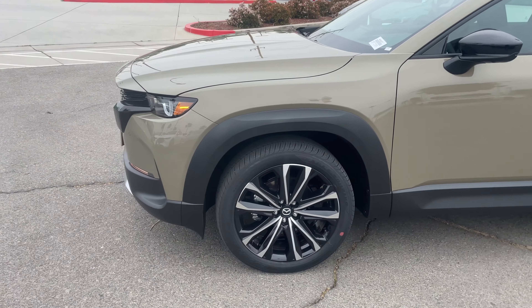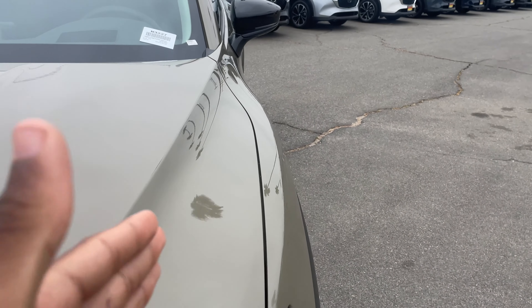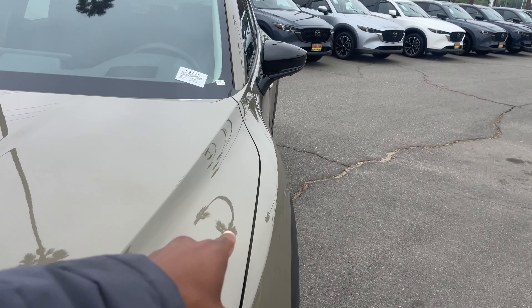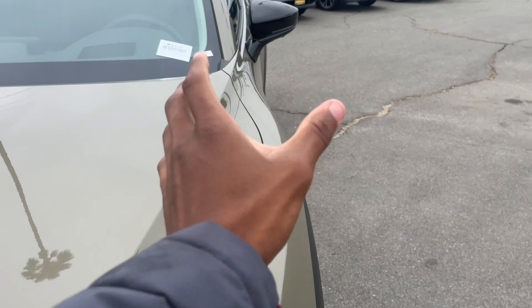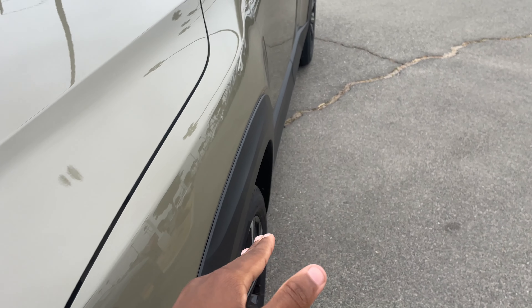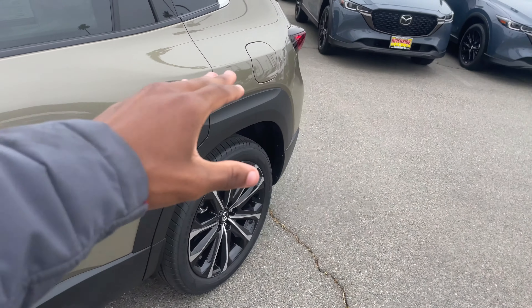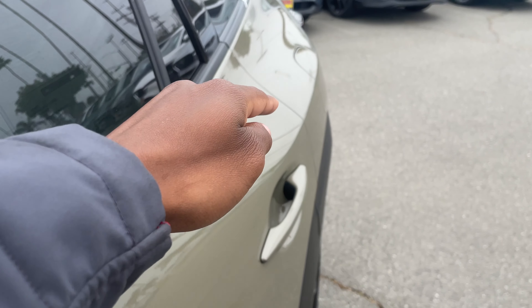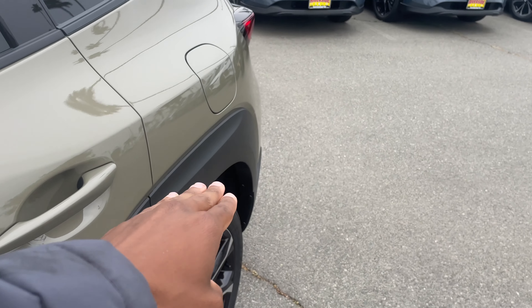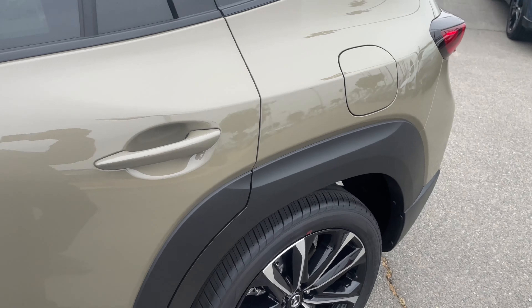Looking at more side styling, you can really see just how much wider the CX-50 is versus the CX-5 — approximately 2 to 3 inches of extra width. We can see how the body bulges out, with the plastic piece providing extra contour that flows in very sharply. Same thing in the back — very wide, with nice adjacent fender arches in the plastic. Looks really cool.